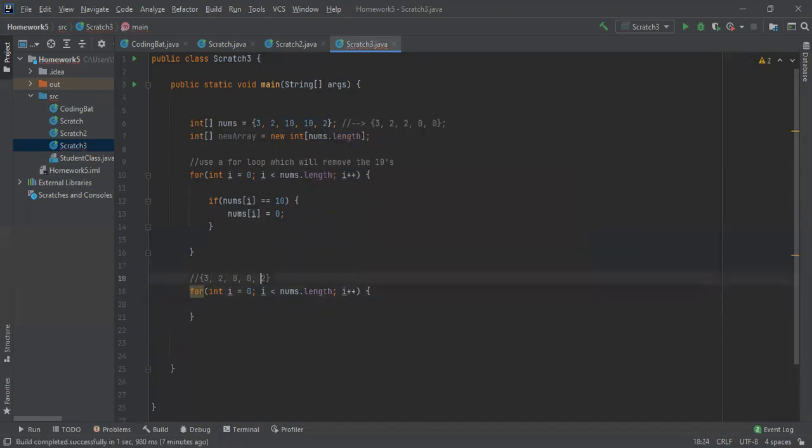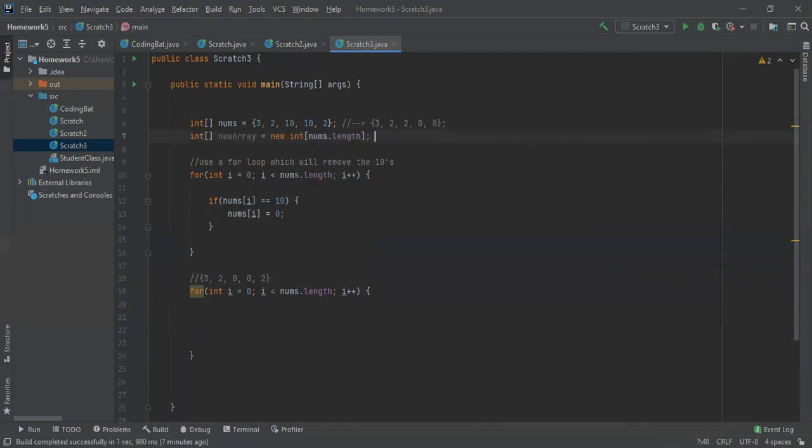What I want to be able to say is, okay, I'm iterating through the entire array. If I encounter a number which is not 0, then I want to place that into my new array, which is the same length as the nums array.